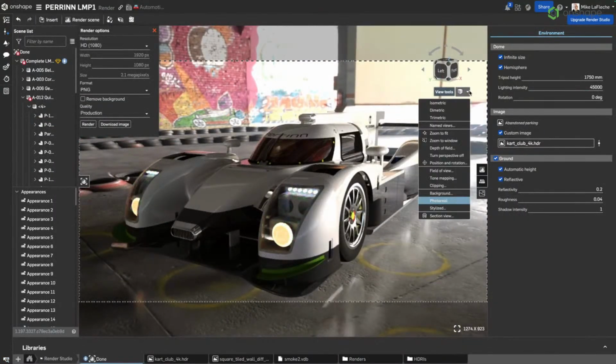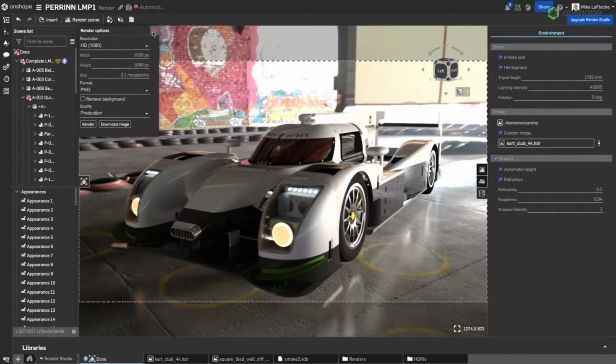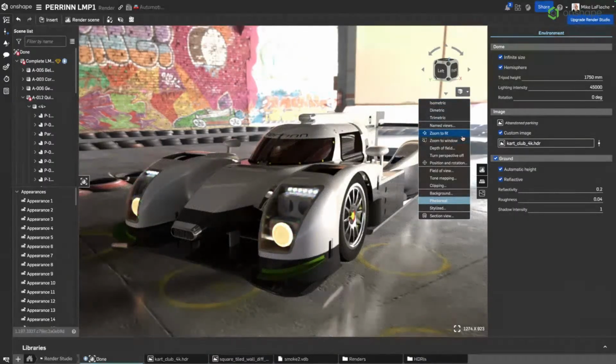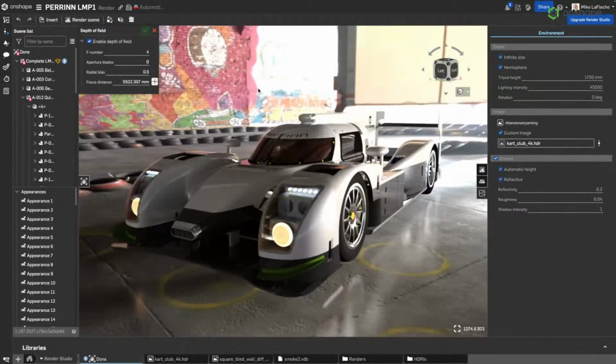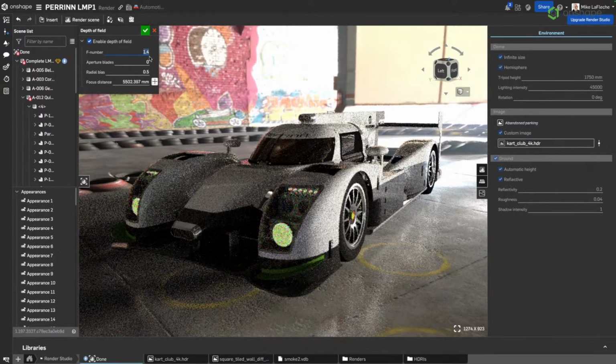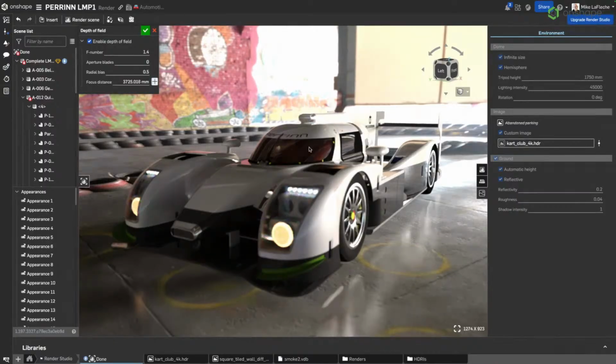By the way, all your depth of field settings are persistent, even with that render screen on. So I'm going to say I want this to be 1.4 and point at the driver side.